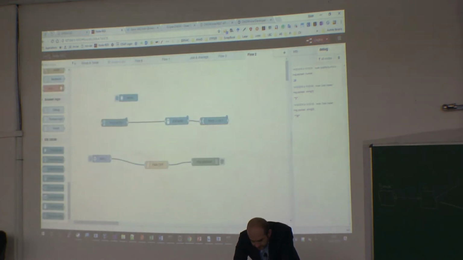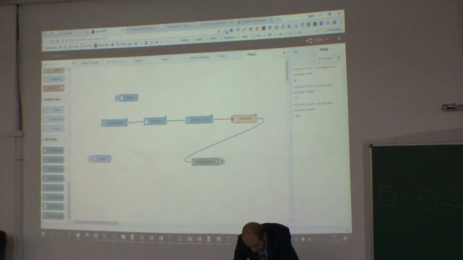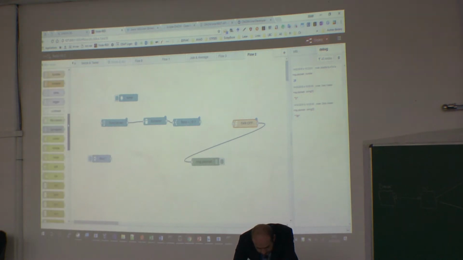If this temperature is above 10 degrees, switch off the fan. Sorry. I need to put a switch between the two in order to trigger the command.